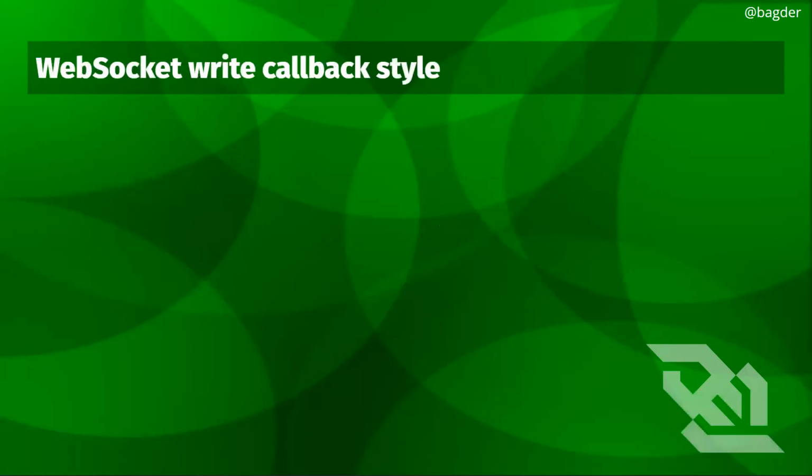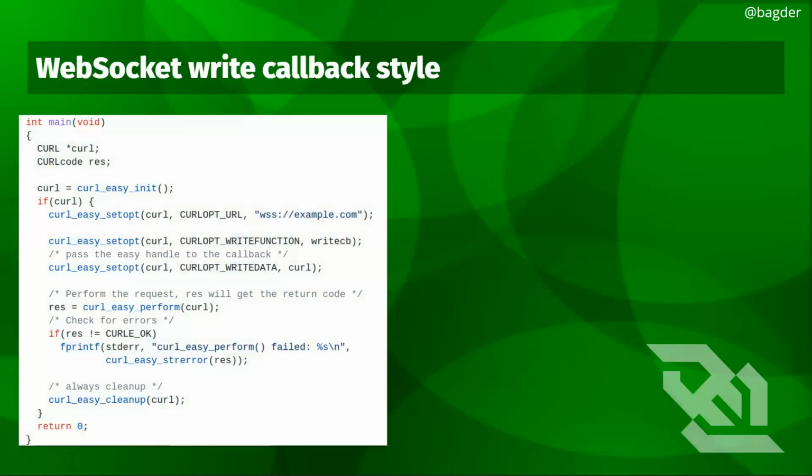Anyway, I will show you with some code exactly how it works. So basically, if you have this callback style, you set up a transfer pretty much like you do with any other transfer with another protocol. If you've done any kind of libcurl coding before, you can recognize this setup. First, you create a handle with curl_easy_init. You set the URL, number 2 there. In this case, we use wss:, which I guess is the most typical one, using TLS to secure the transfer.